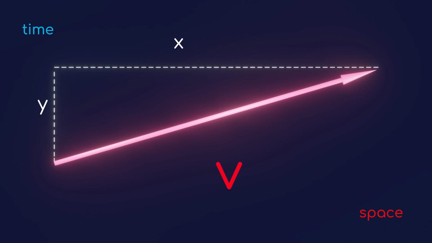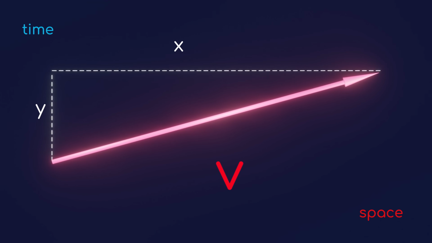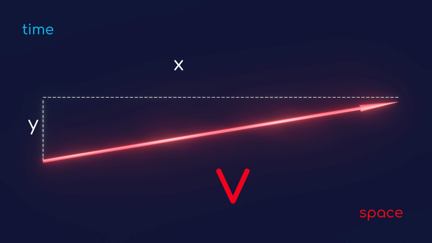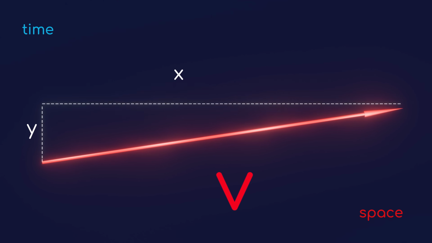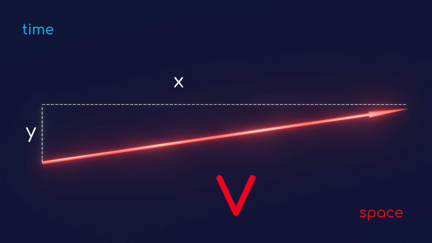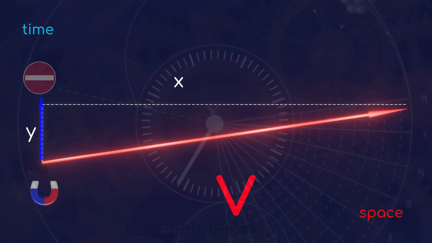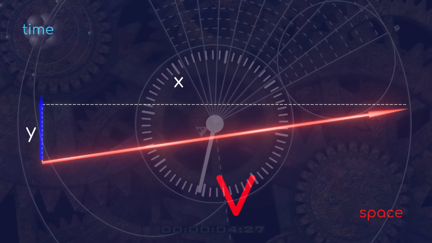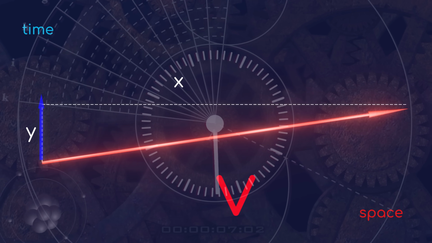Is there any amount of push we can get in the x direction that will make it so that we are actually going completely horizontally? No. You could increase the distance in x by a larger and larger amount, but as long as y has some value, you will never actually get that vector perfectly going across space. The only way you could get your vector in the time direction to slow down is if you pushed against something that's ahead of you, or pulled on something behind you. But if everything near you is in the same second you are in, there's nothing to push against. You can only push each other left or right. Nothing is ahead or behind.